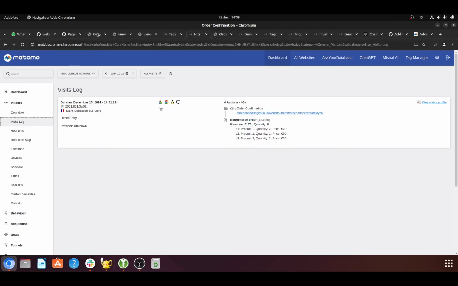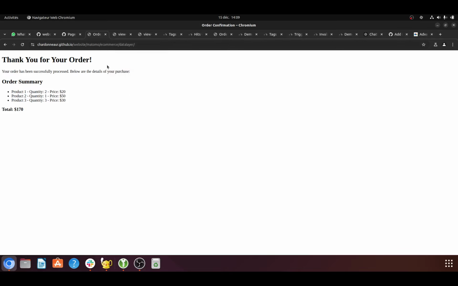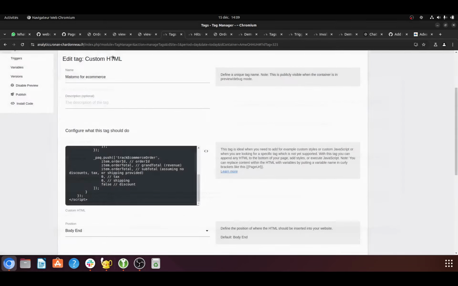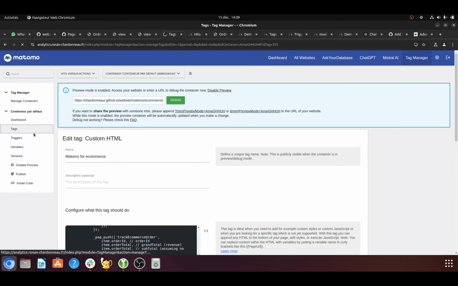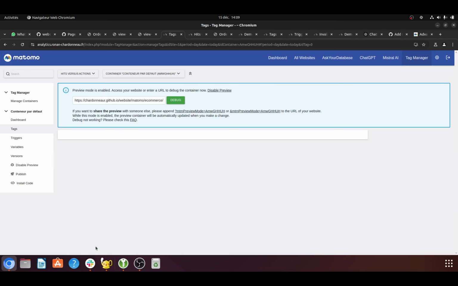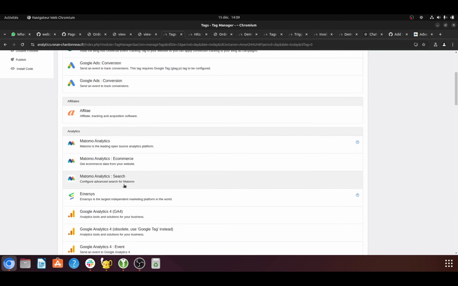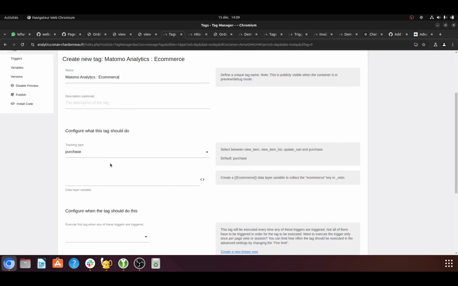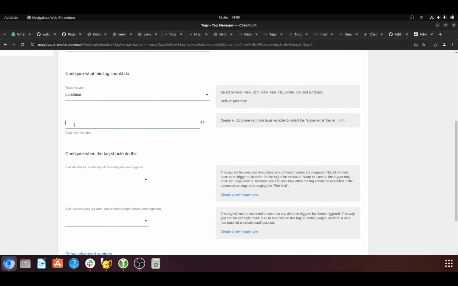As I previously said, there's just one way to go, because of course you could directly use other tags which are available here. So for example, I guess this is with Tag Manager extended, you get Matomo Analytics e-commerce, and if you have a look out, you see view item list, update cart, and purchase, which are in fact different, let's say, tracking types which are already available, which are working here on the data layer variable.